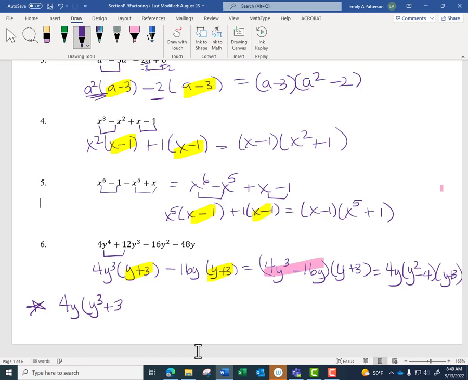So I'm doing this problem all over again from scratch. So plus 3y squared minus 4y minus 12. And then I would have proceeded to factor it the same way, but now I'm looking for a smaller set of greatest common factors.